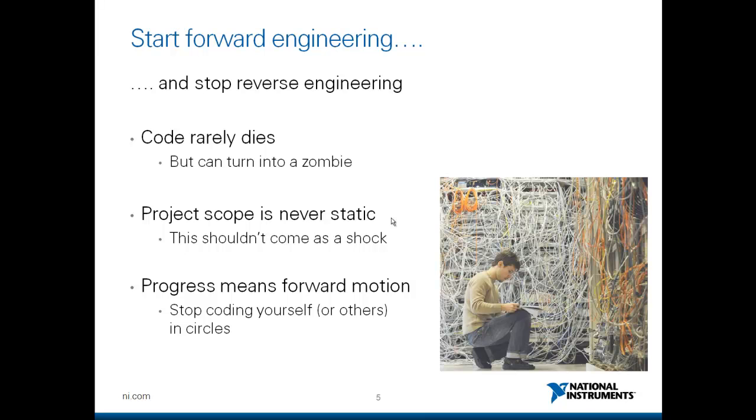or the project. Also, progress means forward motion. Very specifically, if we are reverse engineering code, if we have to open up somebody's block diagram to figure out what's happening, and we are wasting a lot of time just trying to decompile in our brains what is going on, we are moving backwards and then we will go forward, and that will mean that we are going in circles. Other people have caused you to go in circles, and you are causing other people or even yourself to go in circles every time you can't just walk into code and start doing what you know you need to do.